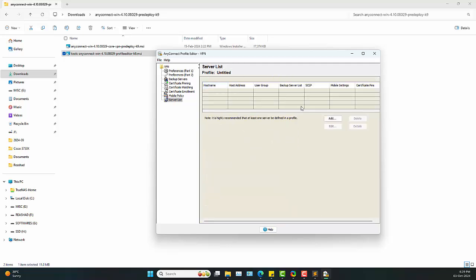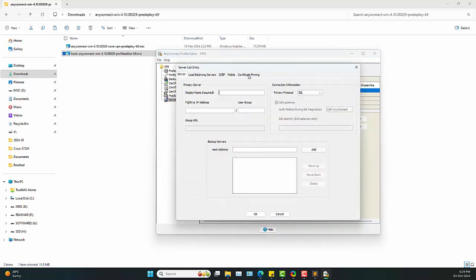Over here, we'll be creating our server, which is going to be our router. I'm going to call it cisco.riashad.local.